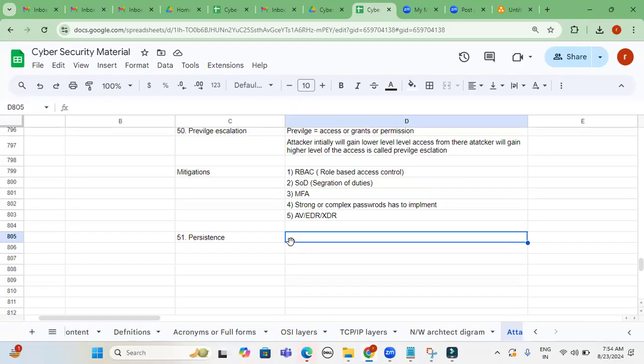That particular process is called persistence. The attacker will maintain a foothold, or will still exist in the network, despite a lot of security controls being implemented.